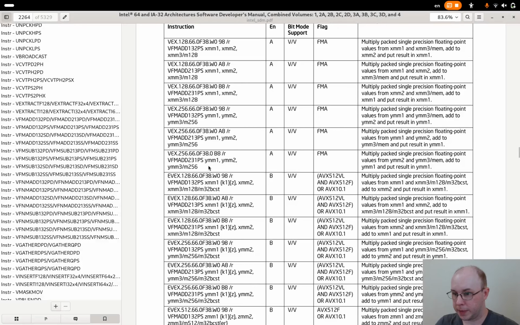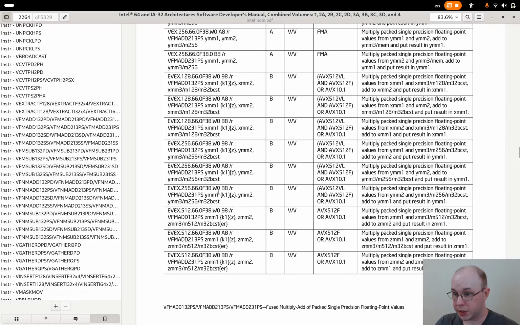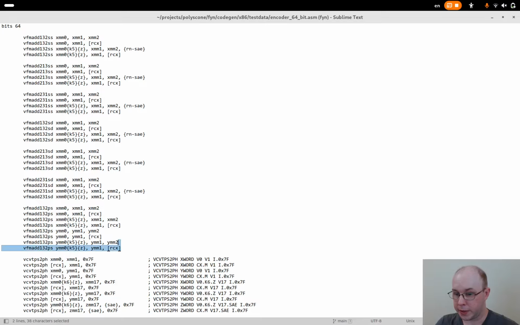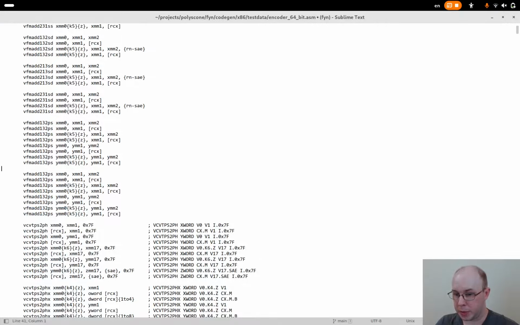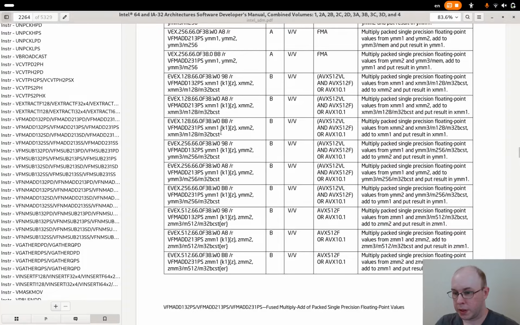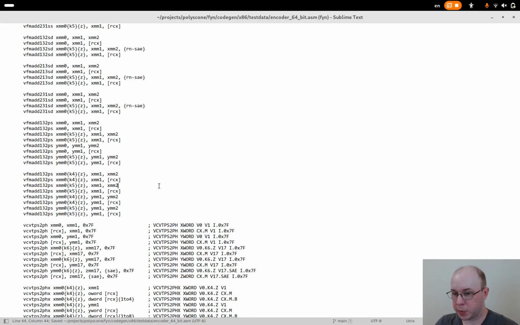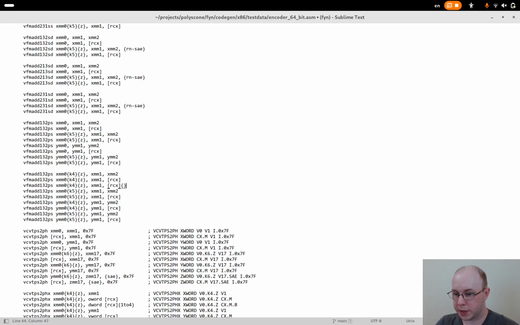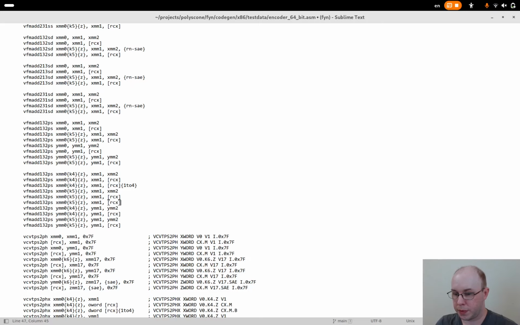Let's put these ones together. Okay. Then we've got EVEX, which doesn't have the rounding up until ZMM. So for EVEX, we'll just put an op mask on these. And we also need a broadcast as well. So this one is PS, so this will be 1 to 4. This one will be 1 to 8, and this one will be 1 to 16.